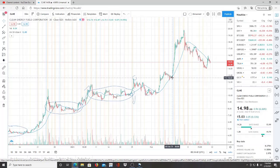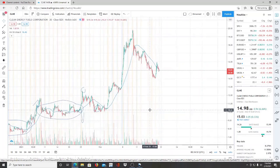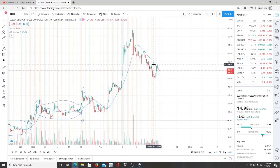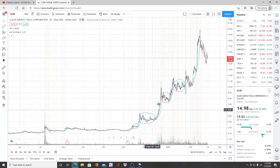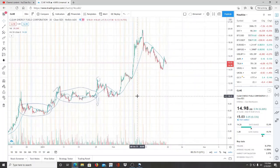And just as much as it ran up from $12 to $20, it's already losing that gain. As long as it doesn't break through $12 or even $10, I think this stock is going to show some type of strength, but you want to watch it carefully. But so far, anywhere since we've talked about it, it's been holding up strong. All this movement, it's normal. It's bound to happen. Stocks go up and down. But in the long term, you want to look for stocks that continue to aim to hit newer highs. So I definitely recommend doing deeper due diligence on this one if you don't know much about it.